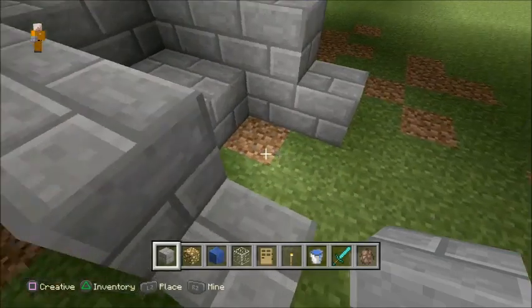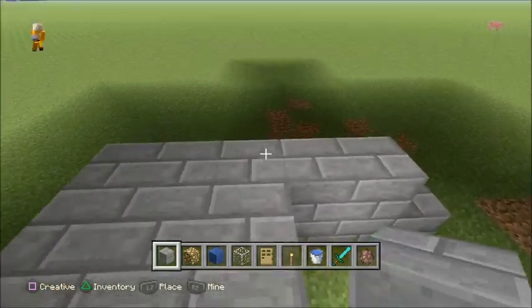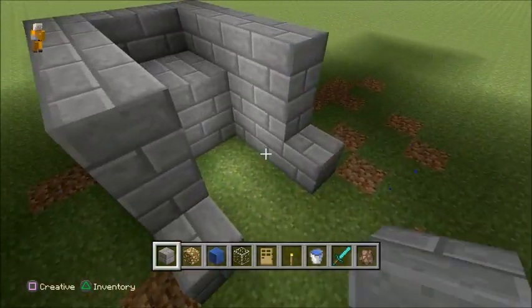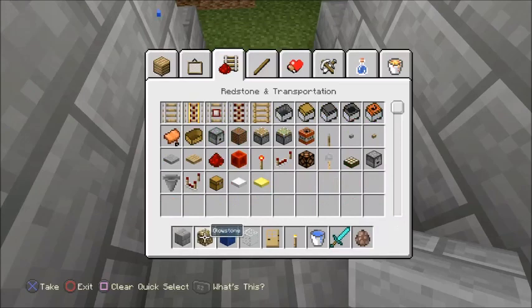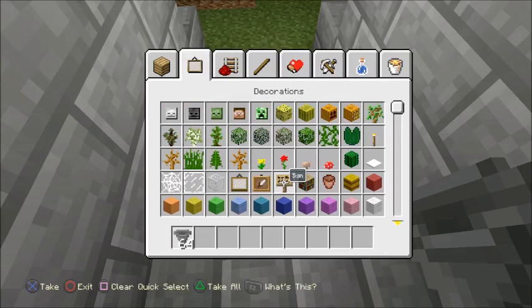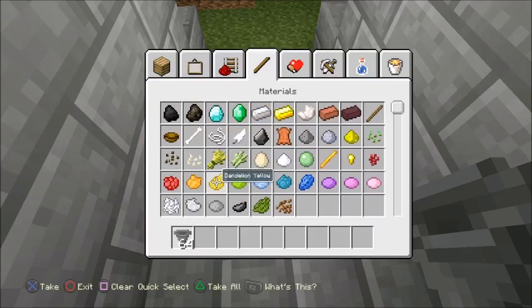Now, depending on what you want to do, I usually kill them with lava. And then we're going to collect their loot. Let's make this 3 high, with hoppers. So let's get prepared for what we need for this. Let's get hoppers. We need chests. Okay, where are chests at? Let's trap chests, regular chests.